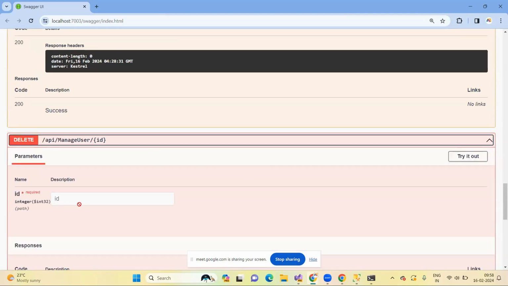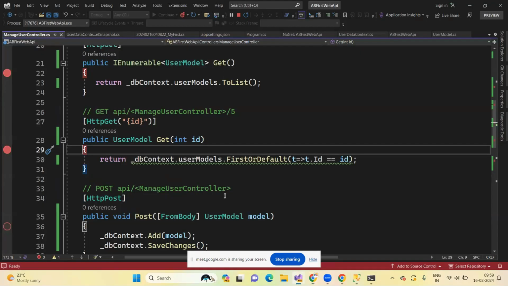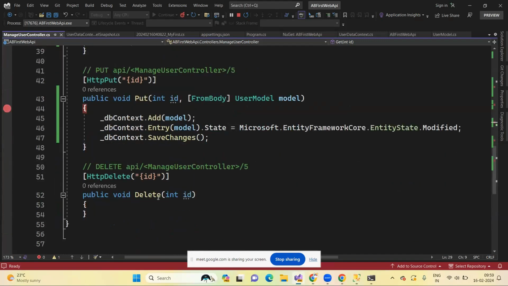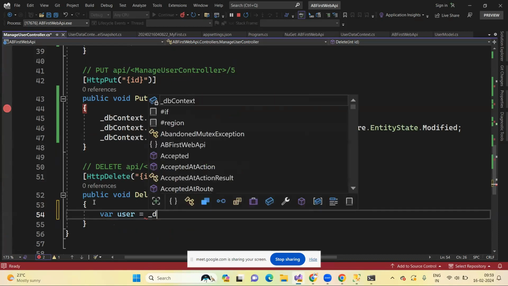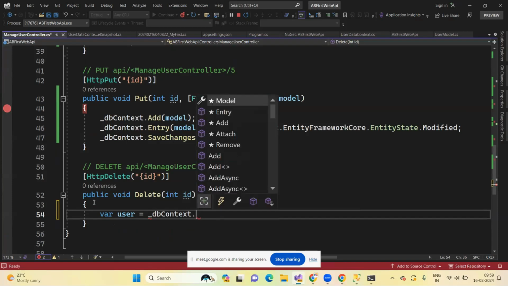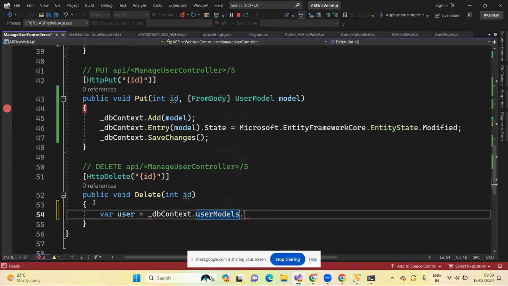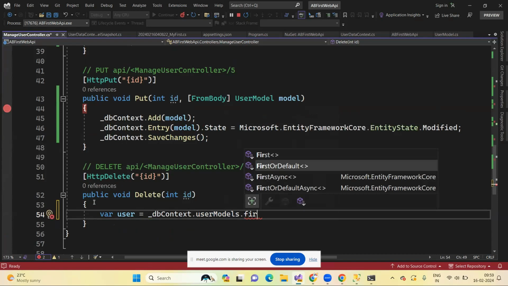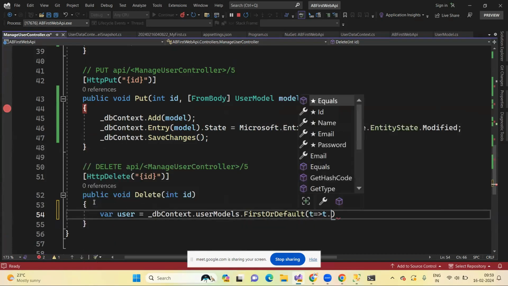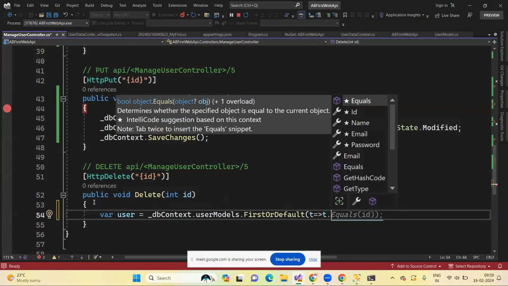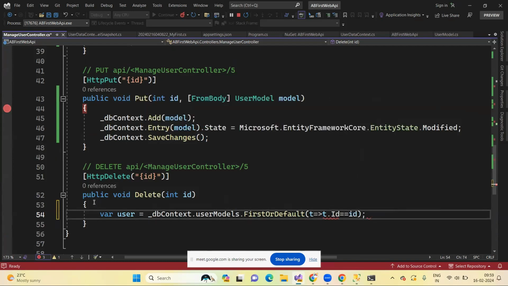For delete, we'll just pass one ID and it should get deleted. Similarly, we are getting one ID. Before that, first we need to fetch the record. How to fetch the record? var user = _dbContext.UserModels.FirstOrDefault(t => t.Id == id).